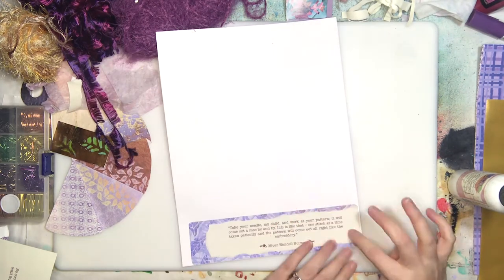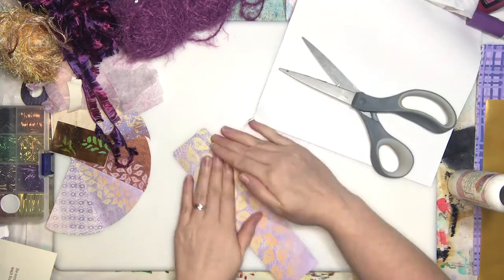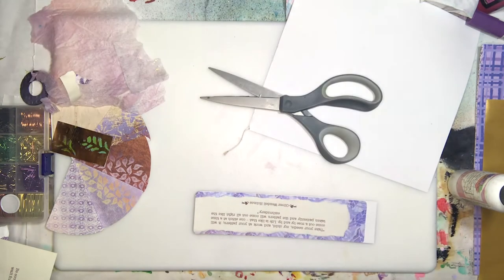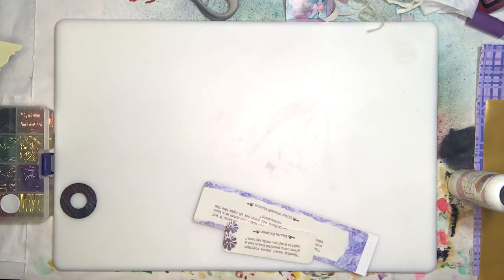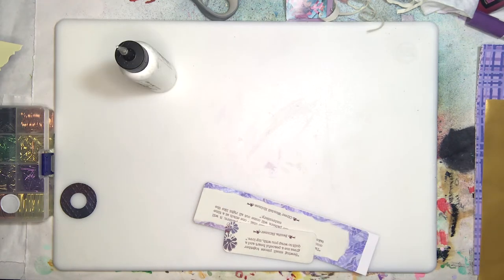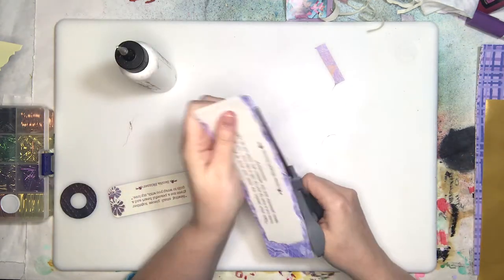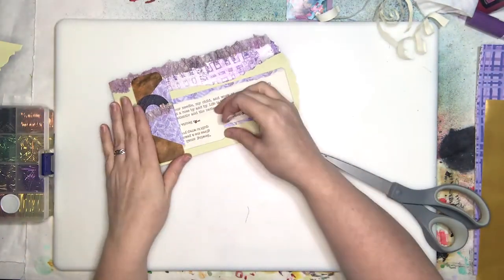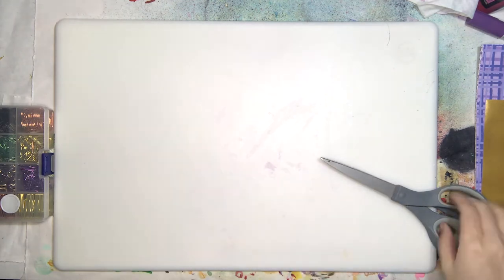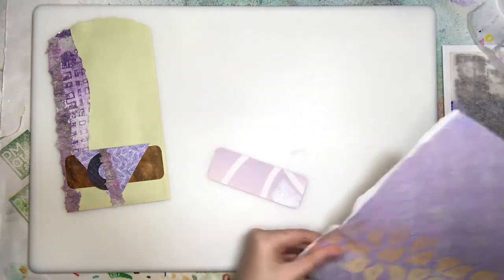I think that really speaks to how interchangeable our sets of papers are — we have something that's going to fit any color combination. If you have some of them you can work them in. You can also use a transparent acrylic and just gel plate over the top of them to make them any color you want. When our Epson's acting up and leaves little lines on pages, I save them — Pete comes back and gel plates over them.